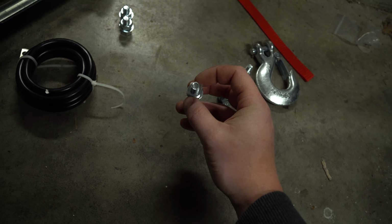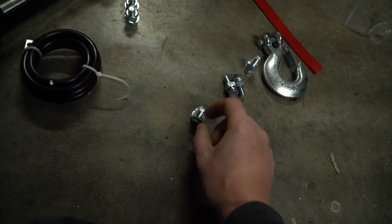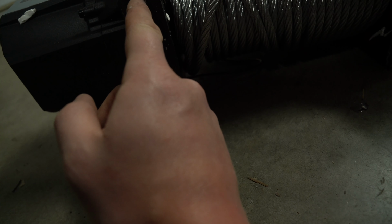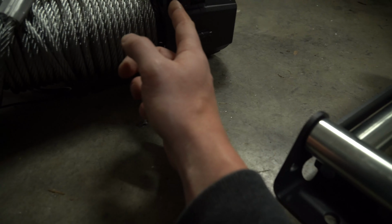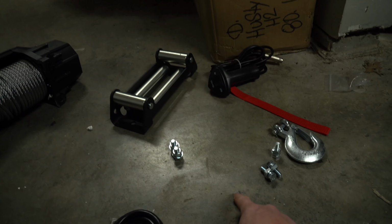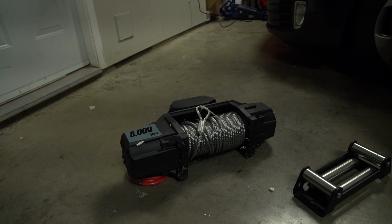You'll notice that these ones have square heads. The reason why these have square heads is because they actually slide into a track that's on the back of this. Roll this over and show you right in here. So first thing I'm going to be doing is taking out all this and cleaning it up, and then sliding those little squares into here and lining them up with a screwdriver as best as I can. And how would that be done, you might ask? Well, let me get these squares off, slide them in, and I will show you.